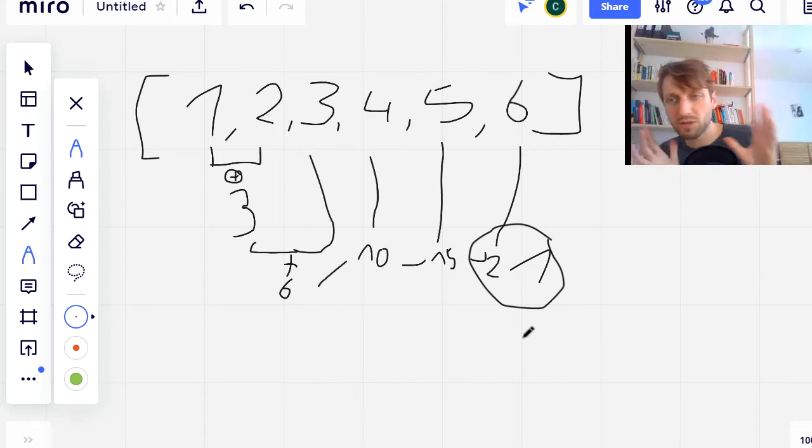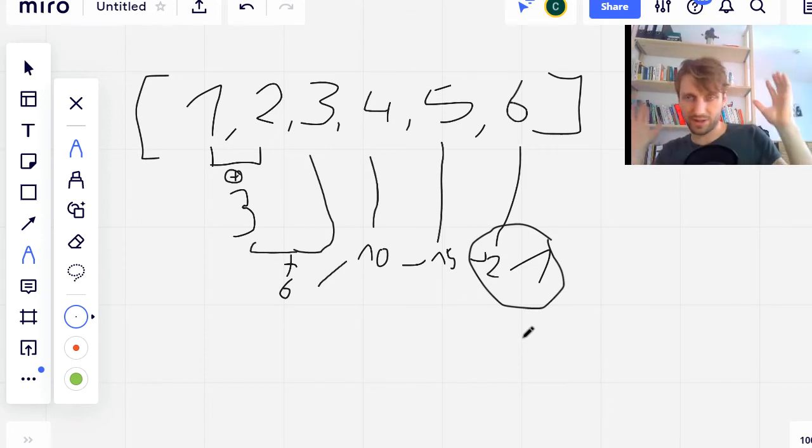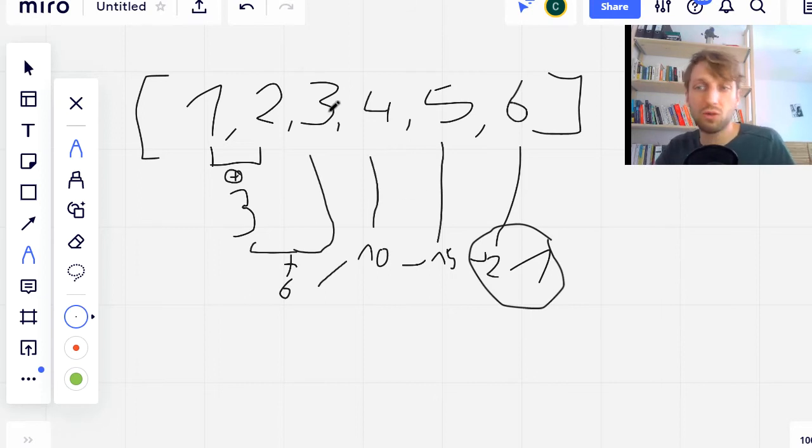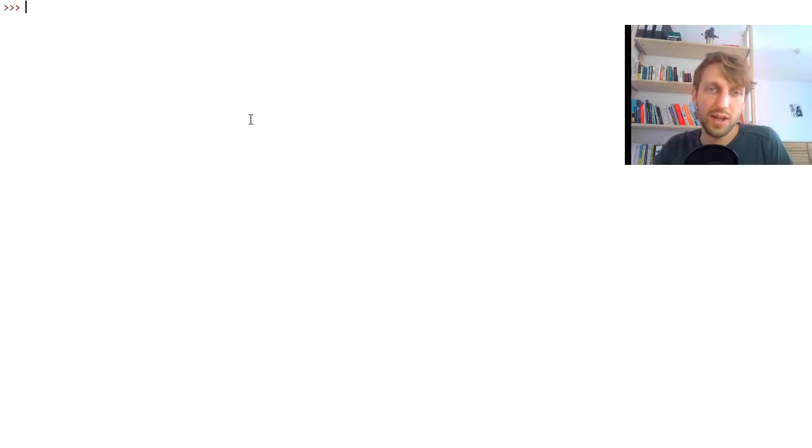Of course we can use many different aggregator functions. We could also use average or median, even some more advanced stuff. If you have string elements and you use plus, you would actually do the concatenation of all values in your list. But let's stick with this conceptual example. Let's close this whiteboard and have it in our code.